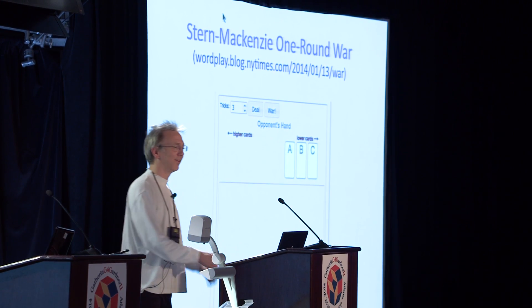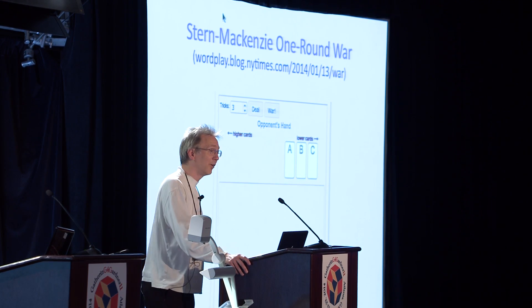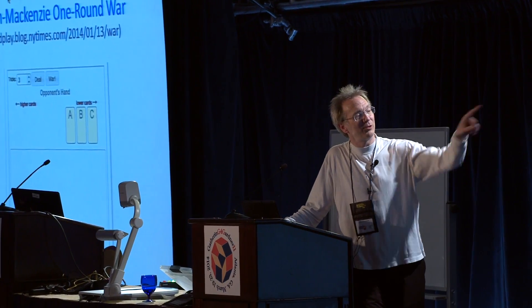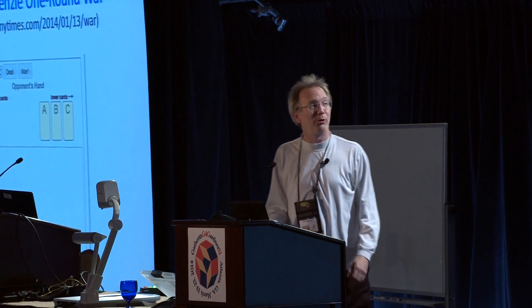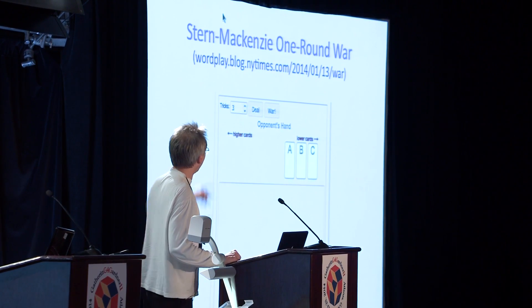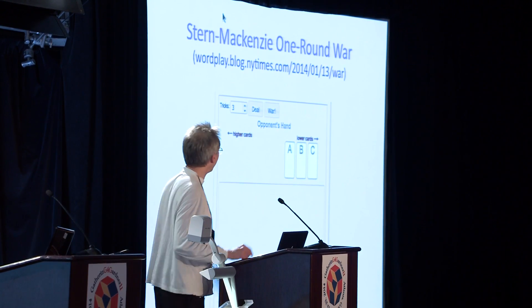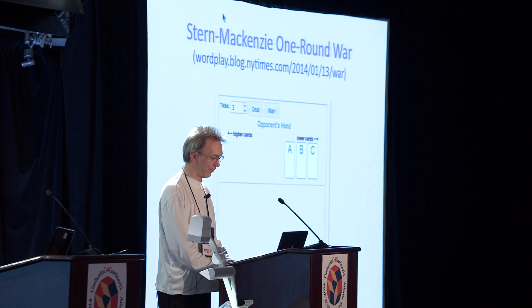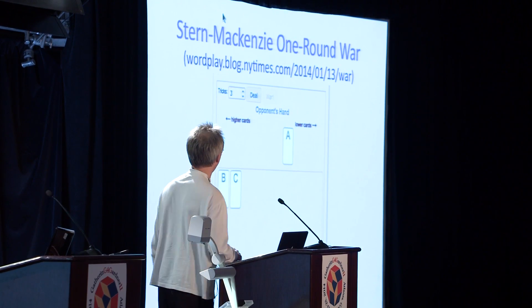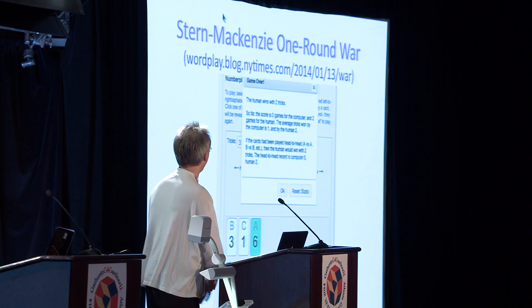In this game, you have a pack with two N cards — here are six cards — and they're dealt face down to the two players. You don't know what your opponent's cards are and you don't know what your cards are, but the dealer deals them in descending order for both players. So you know that card A is your opponent's highest card, B is second, and C is third. Then you play one card against another for one trick after another: the opponent plays B, I play A; the opponent plays C, I play B; the opponent plays A, I play C.